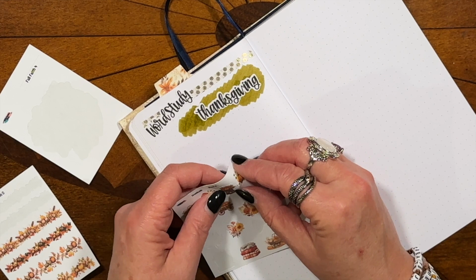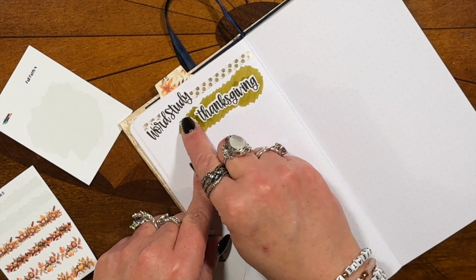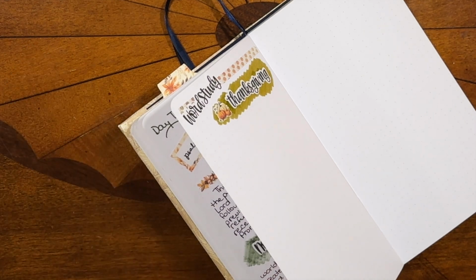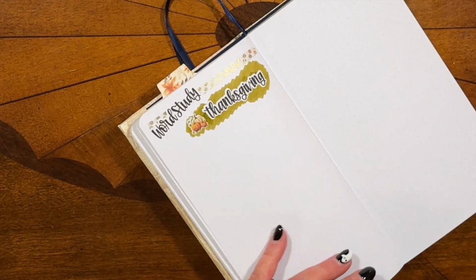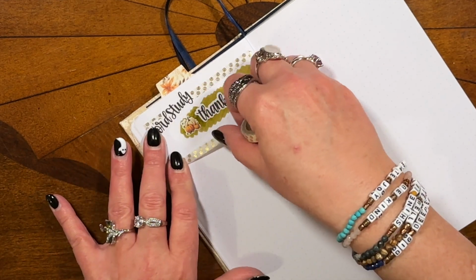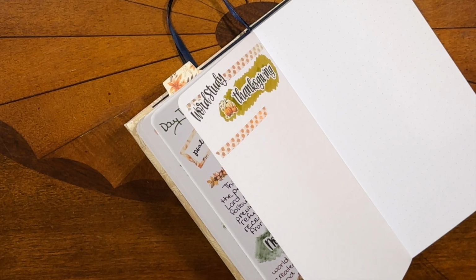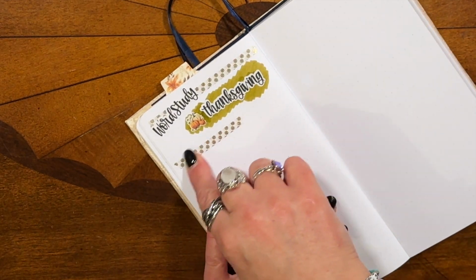Thanksgiving, I think pumpkins. Okay? So I'm going to grab these little teeny tiny pumpkins, and I'm going to stick it right there. And I'm done with it. I am going to be a little extra, and I'm going to just go like this. Okay? And you guys, I don't even care about the washi. Can you tell? I just ripped it with my hands.